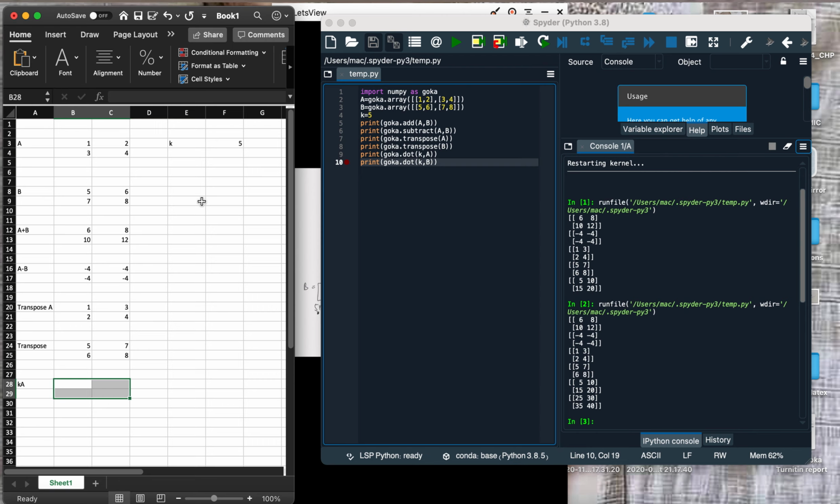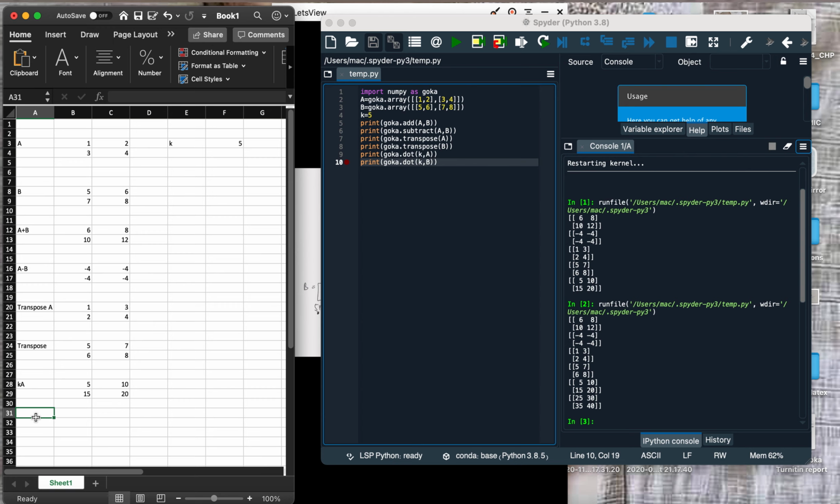Then equal to, we select the scalar K, 5, and then the asterisk sign is simply the dot when you're doing it in Python. Then our matrix A, and you press Ctrl Shift Enter, and that gives you 5, 10, 15, 20. We've gotten the same results as in Python and when we did it manually.